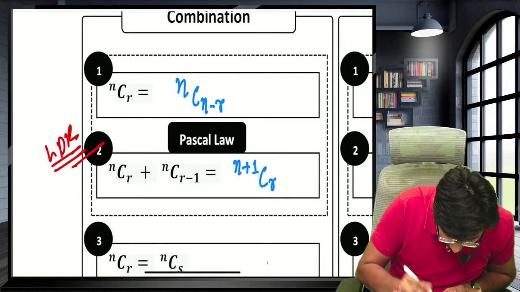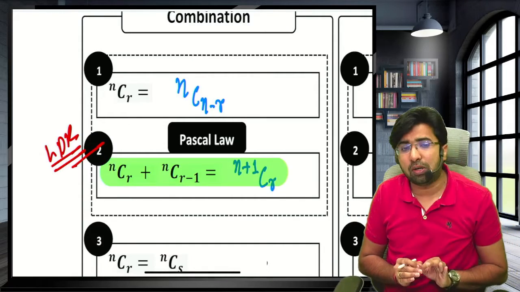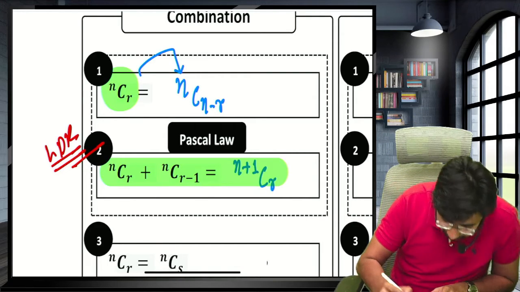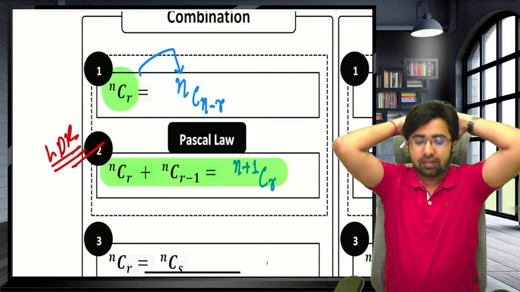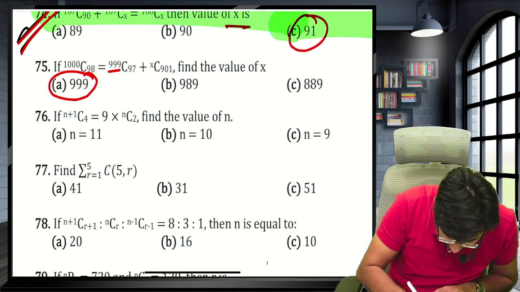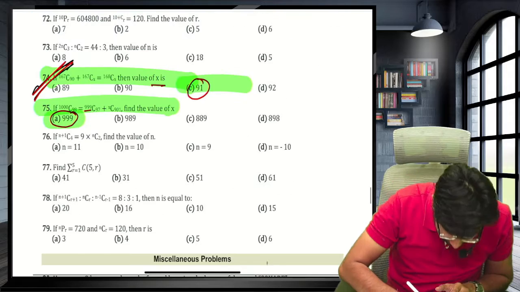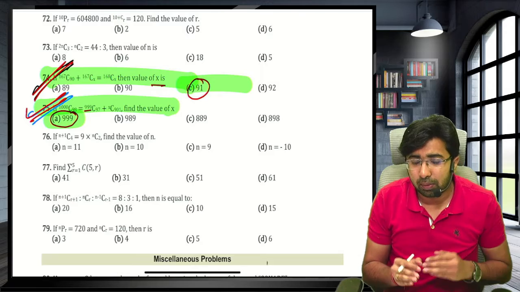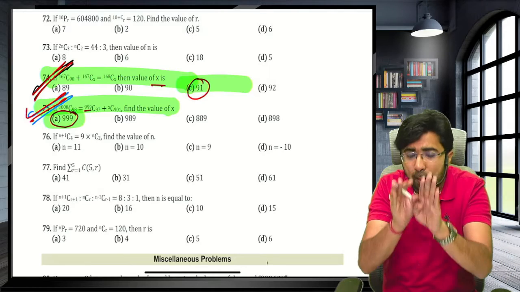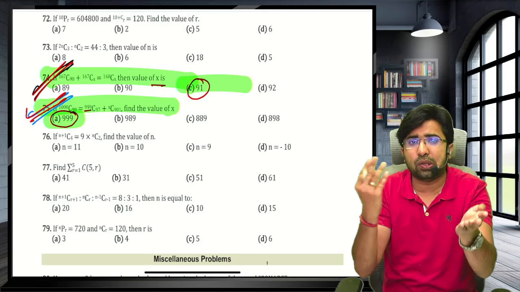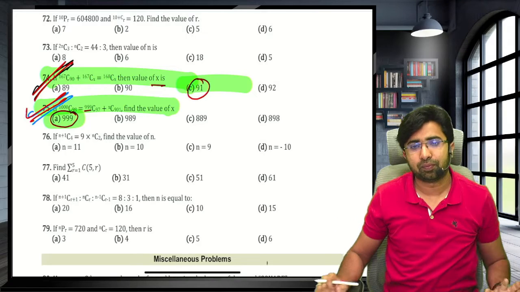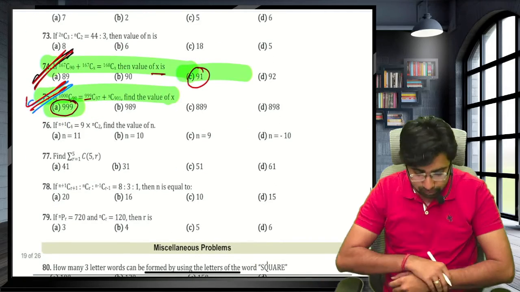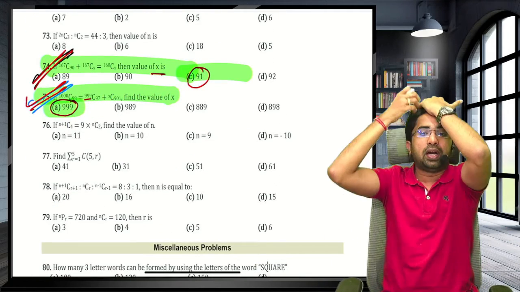Guys, that's why I put property number 1 and 2 in one box. Because sometimes, if you are not able to get nCr, trust me, you have to split nCr in the form of nC(n minus r). And guys, these are the most complicated questions, and we are done with them now. So I am saying, don't waste your time solving the Pascal law question. Just put the option that gives you the Pascal law, LHS equal to RHS. That option is right. Guys, is this point clear, all of you? Guys, can I move forward?